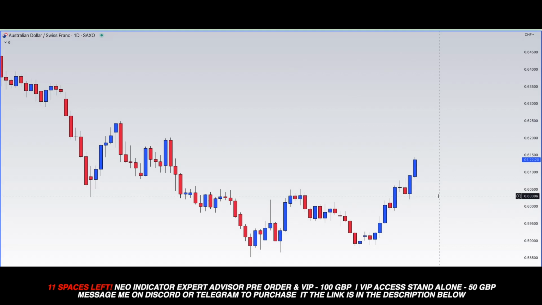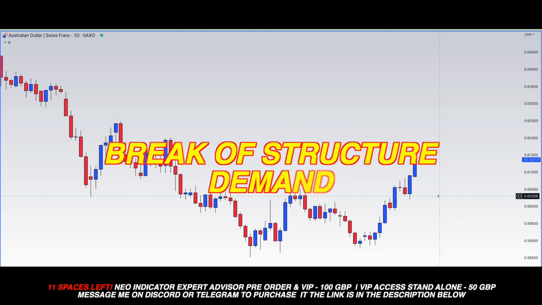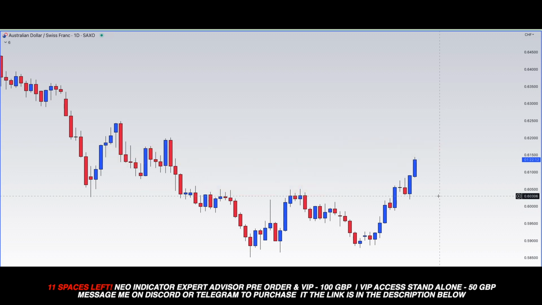So right now we are on TradingView, and I'm just going to show you how you can do this the manual way. I know there's some people out there that just like price action, and I'm trying to help out people that like price action and people that also want to invest a little bit more into an indicator or some type of mentorship or whatever it is in order to become more consistently profitable in these markets.